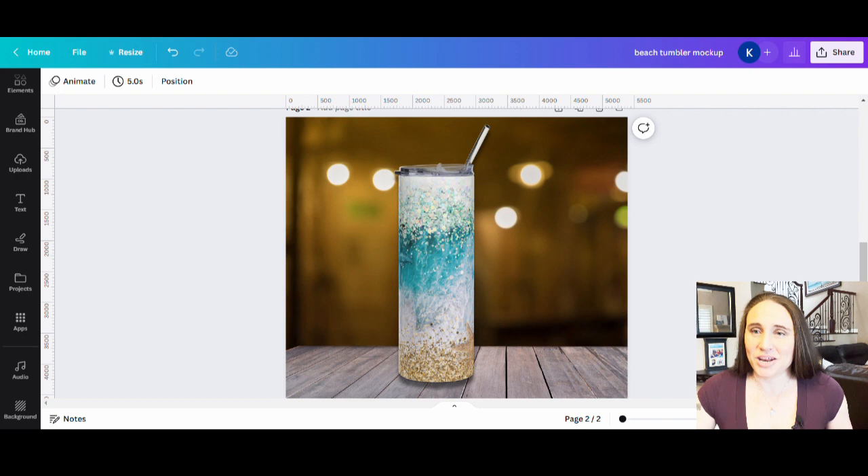In today's video, I'm going to go over how to create this product right here. This is a stainless steel tumbler — they've become very popular — and I'm going to show you how you can use free graphics from Creative Fabrica as well as Canva to create this, and then how to get the product template off of Printful, how to create the mock-up using Printful and Canva. So please do stick around.